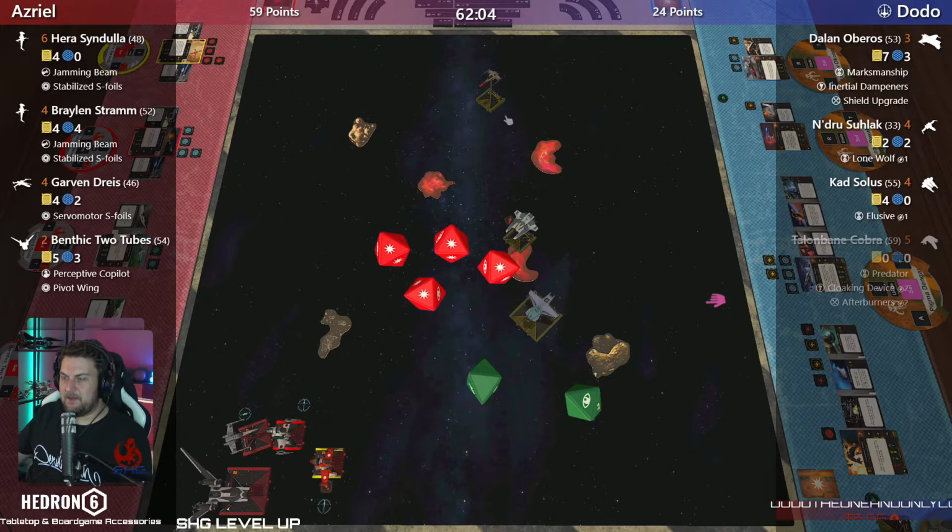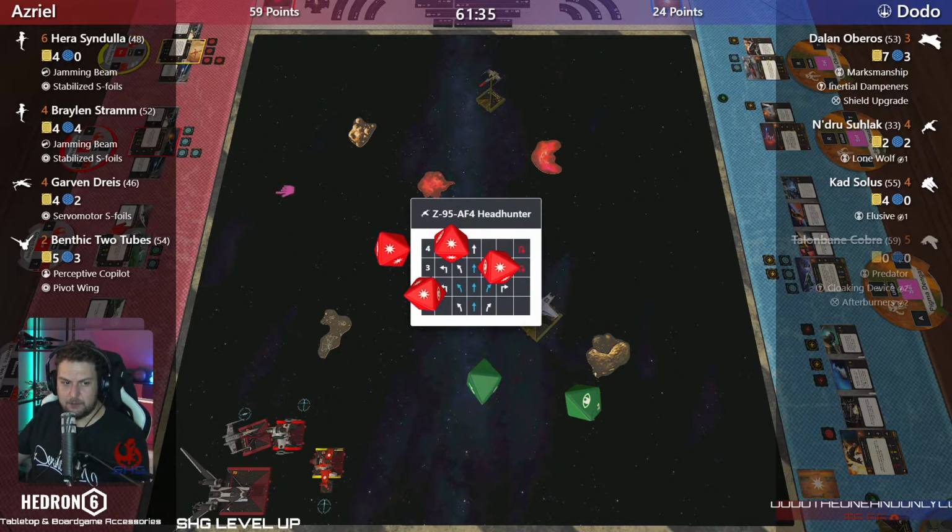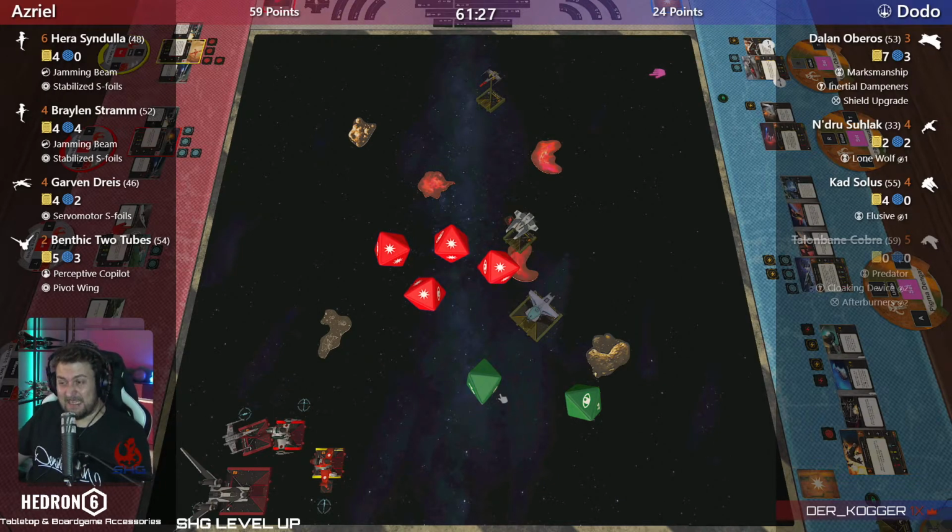So I think if you want to turn this one around here, if you're Dodo, you want to try to get behind the Rebels here. Now with Cat Solos, maybe a 3 bank. You cannot reposition after that because of the gas cloud here. 4 straight. I have not flown the Z95s in a long time, but I think they have a white 4 straight. Let me take a look at the dial. Yes, they do. Just try to get behind the Rebels as fast as possible and hope for Dalen to tank enough damage to last more than just 1 round of combat.